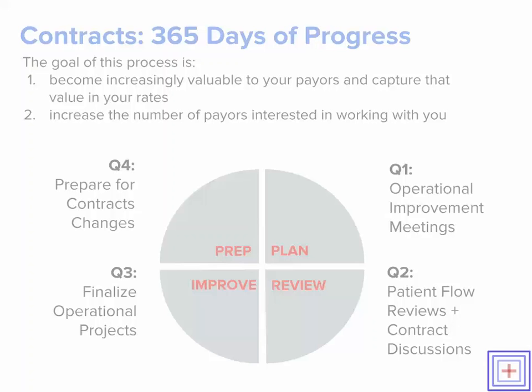And as you increase the number of payers interested in working with you, if you ever find yourself in a negotiation where a payer can't afford to pay you the rate you need to successfully run your business, you'll have another payer interested in joining, and it'll help you with that negotiation. So this process here is broken up into 4 quarters. This could be monthly, or you could segment it into halves, so maybe you just have 2 separate sections. It's really up to you and your group. This is just a sample to get that discussion going for you.